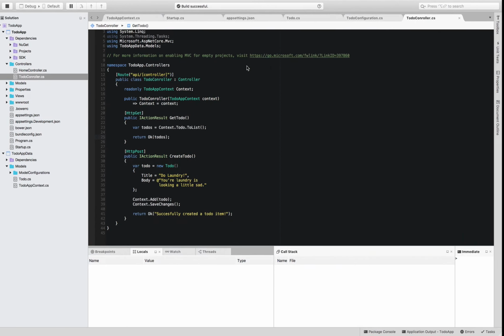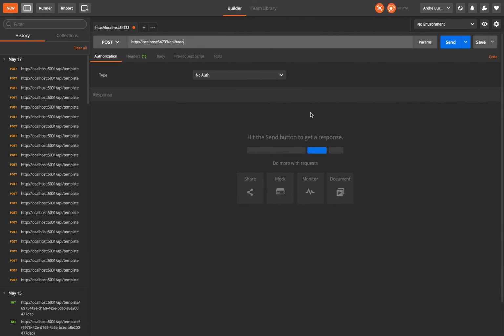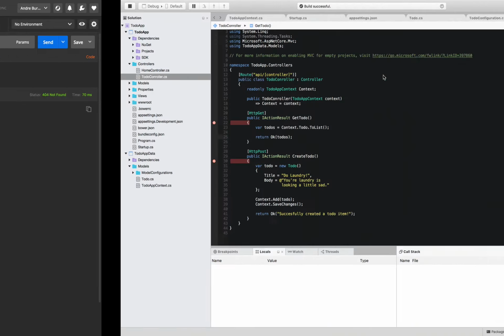Let's put some breakpoints in here. One right, not right there, but right there, one right there. Okay. All right, let's test the post. 404 not found.